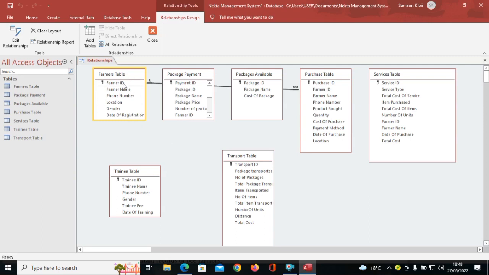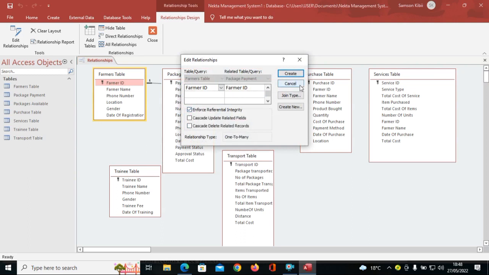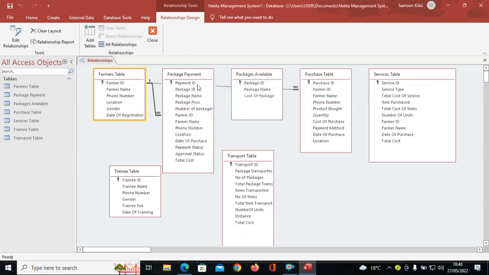We're also going to create a relationship between the farmer table and the package table. Here it is, the farmer ID. A little bit, extend it. So the farmer ID and the farmer ID, enforce referential integrity. The other relationship we're going to create is between the package payment table and the packages available.